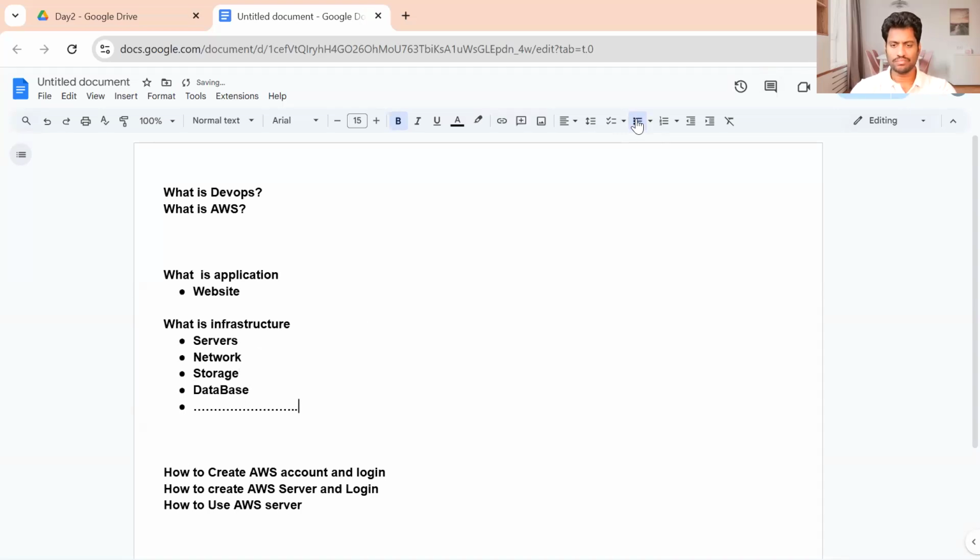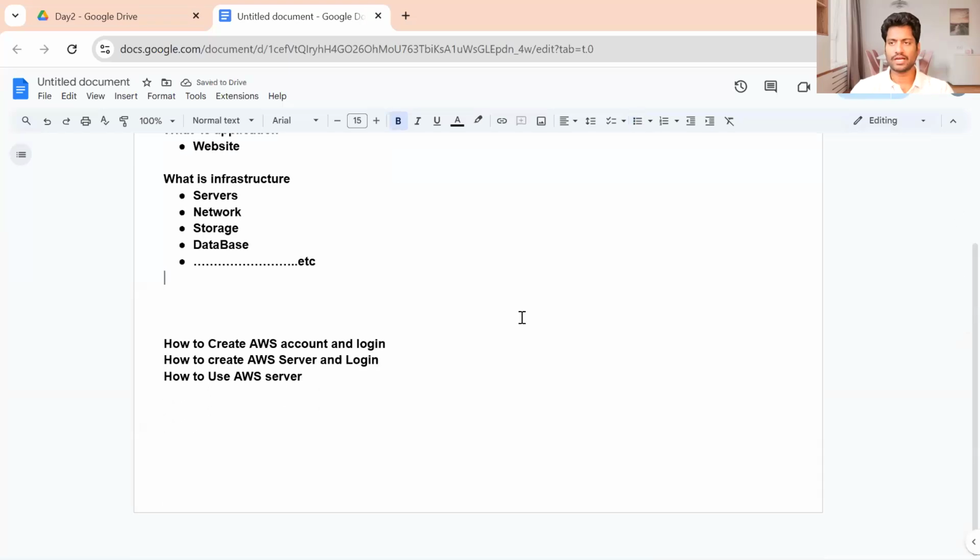These are the major infrastructure required for maintaining and deploying our application. But how many ways can we get infrastructure?